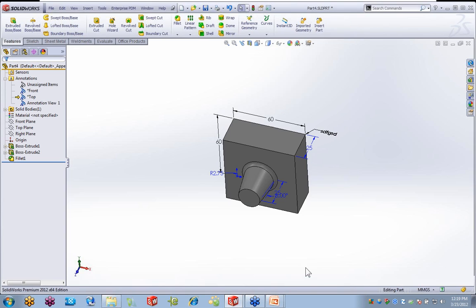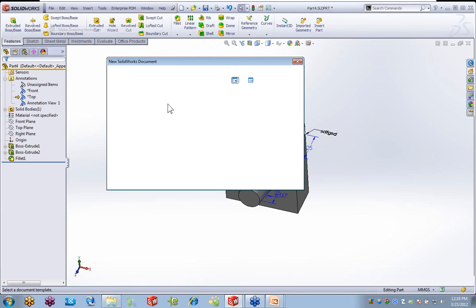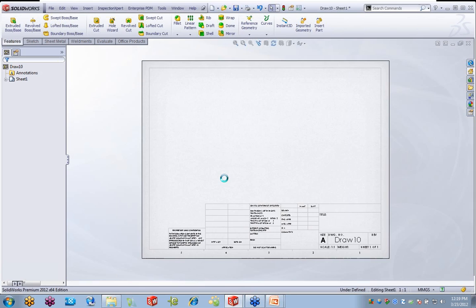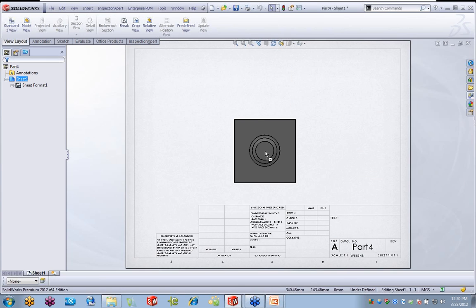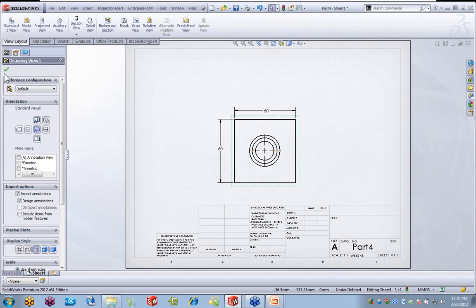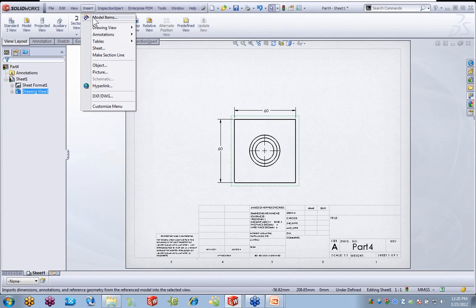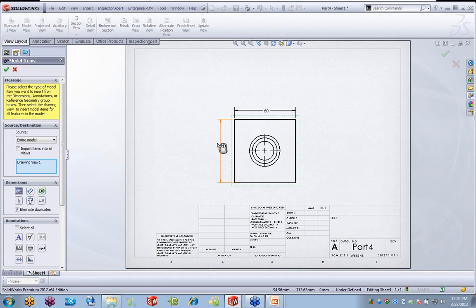Now when I create a drawing from this, where we would use that tool, and let me throw a view on here, is when we use insert model items, which I'm going to cover a little bit more in a few moments. But when I insert model items, I have two choices. Do I want to insert the dimensions marked for the drawing, or the dimensions not marked for a drawing?